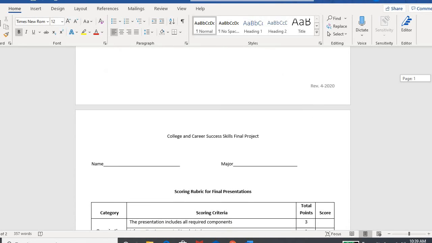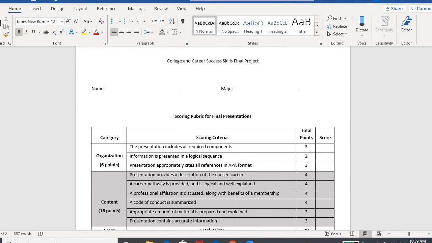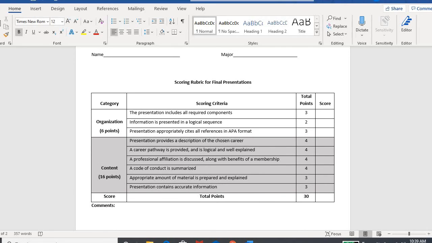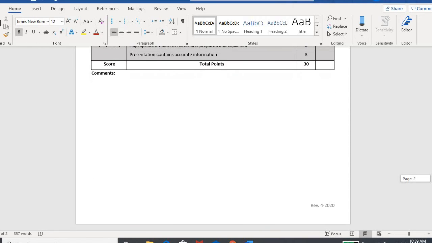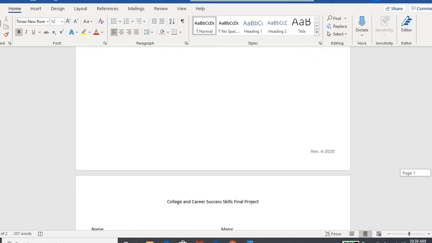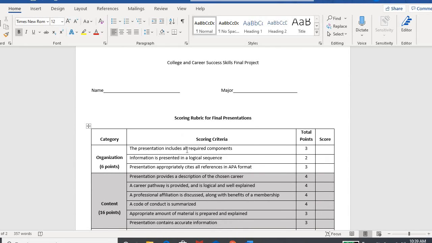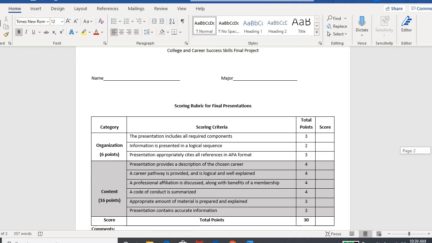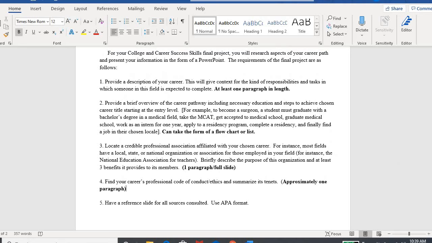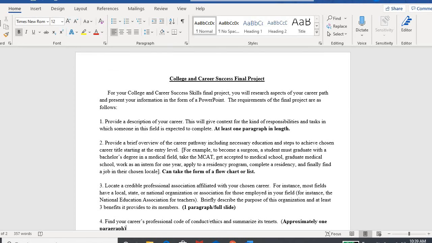Also, at the bottom of the page, this is the grade sheet that I will use as I'm grading your final project. This is the exact thing that I will use while I'm grading. I'll have to upload the other one. It has been adapted to show how many points each section is worth, so that you can look and say, okay, did I include all the components? Did I put them in a logical sequence? Just to make sure that you're on the right track as I grade, so you can anticipate what you might receive as well.